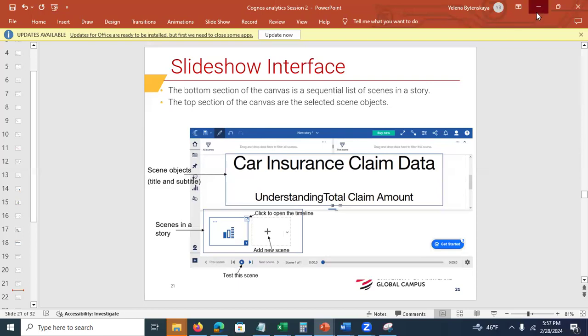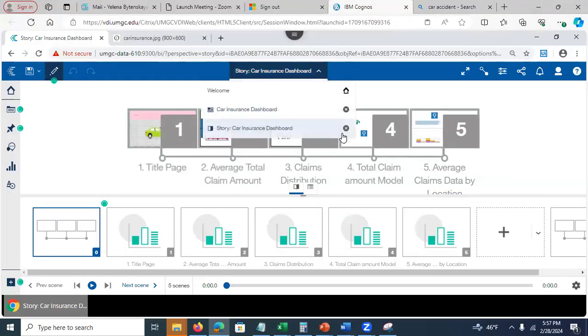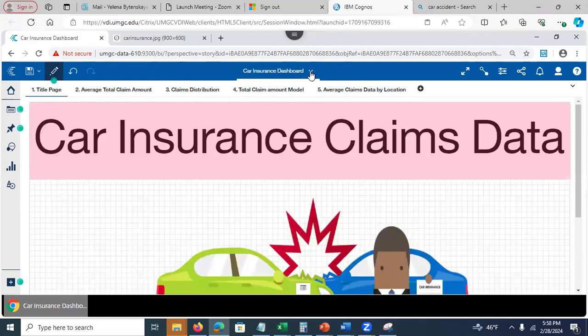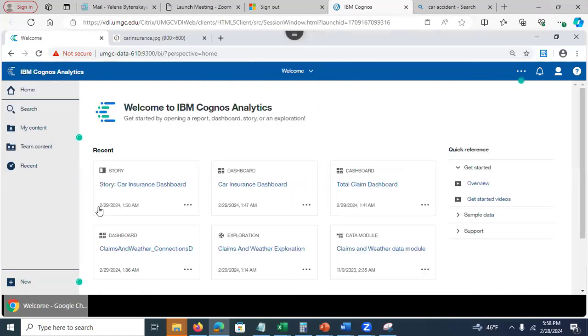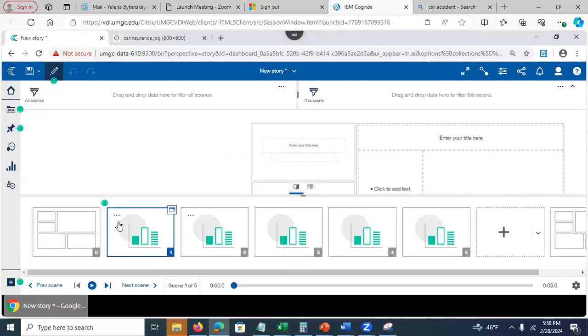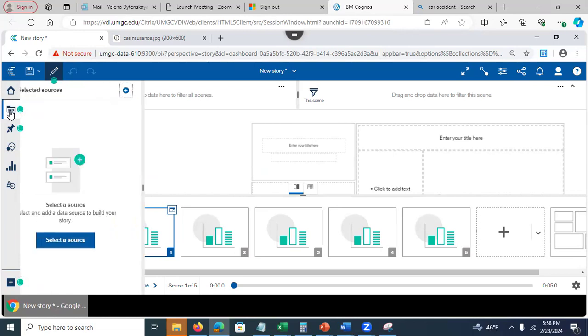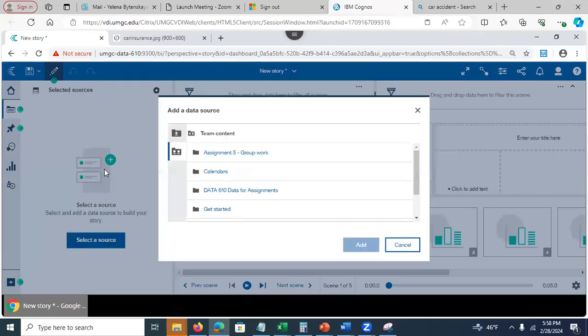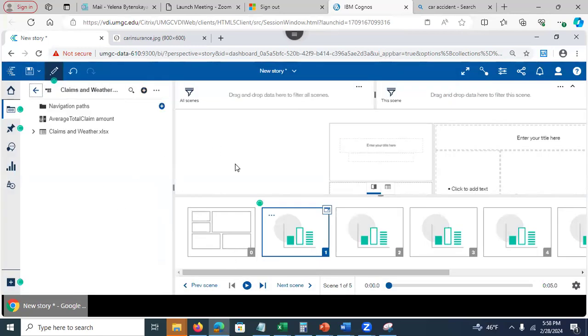So you could also do this. If I close this out, this is going to be the long way that I was talking about earlier, where you can go here and select new, story, and select the layout, just showing. Then you would have to specify the data source that you want to use, right? So like here, and perhaps I want to use this, you want to edit, and you would have to add all of your visualizations from scratch, right?